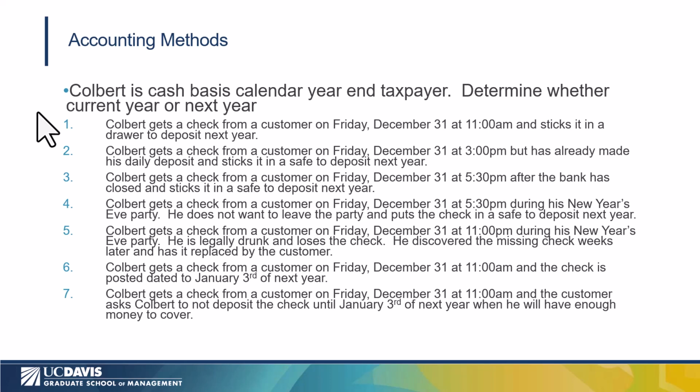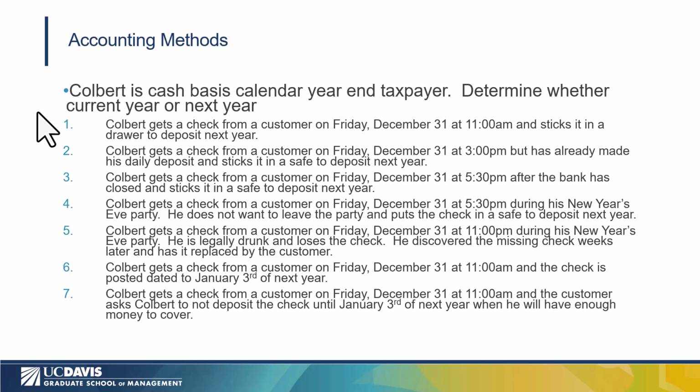they don't look at the date on the check. Now, if he took it to a teller and deposited it, there's some chance the teller might look at it. But since most businesses don't actually do it that way, that check is going to get negotiated. And the reality is the rules for the bank say we can negotiate a check that's been presented in good faith, no matter what the date is on that check. So that is constructive receipt, and it is income to him in the current year.